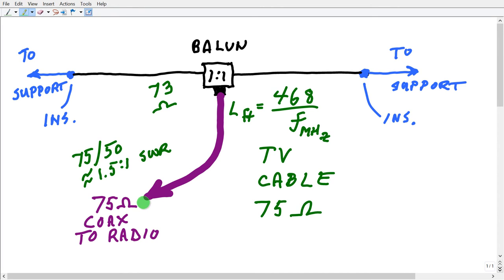So there's no length of coax for that mismatch to exist along and thereby increase the heating and the loss in that coax, even though that increase in heating and loss is likely to be negligible. The most important characteristic of a coaxial cable that has a standing wave ratio of 2 to 1 or less is that it be low-loss, well-made, weatherproof coaxial cable to start out with. That you get the best quality stuff you can lay your hands on. And often times you will find that that is your TV cable or your internet type 75 ohm coaxial cable so commonly available. I put these extra, these outside the insulators, I made these blue to suggest that you use non-conducting materials such as nylon rope or something for this span to your support rather than wire. It reduces the chances of any stray end effect coupling between these support links of wire and your antenna.